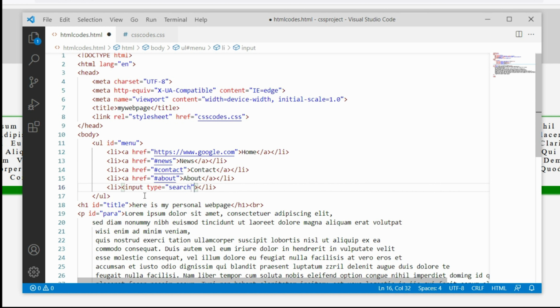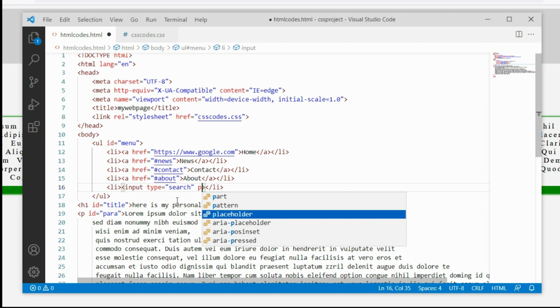Of course, you can select text here also, but search maybe is better for this case. About the input tag: it can have different types. Search, text, for example, email, number. About these things, we will talk in the next videos. And when we talk about forms, for example, in that video, I will show you a little bit more about input and the different types of input.